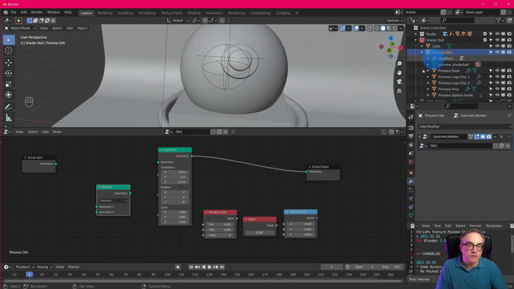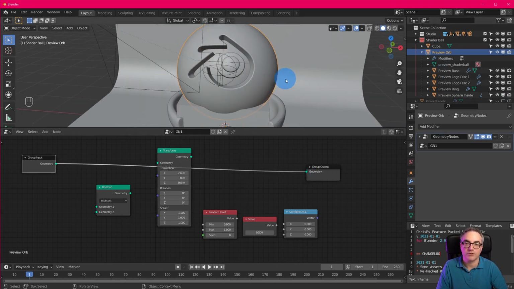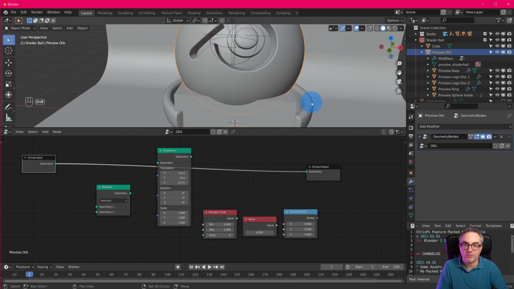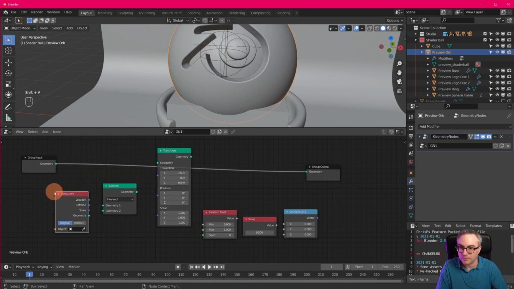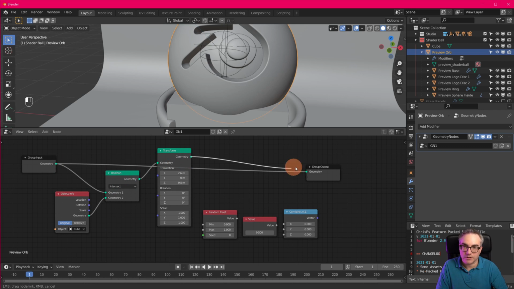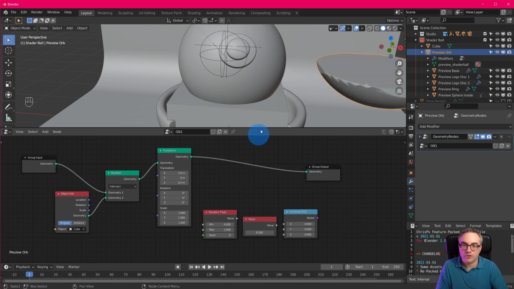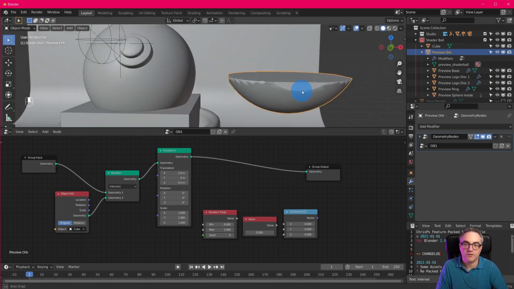Where is my object? It disappeared because it has no geometry at the moment. Let's give it its original geometry. So this is what we have. And then we have the cube. Now let's get the cube in here. So we take an input object. We eyedrop the cube, plug that in there. Take our original data, and then let's do intersect. Plug that in here, plug that in here, just so we can see what's happening. And this is what we get.